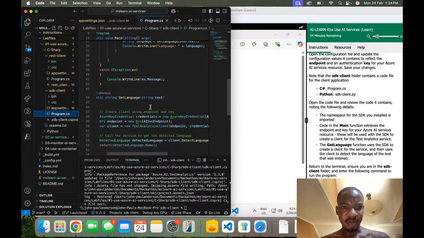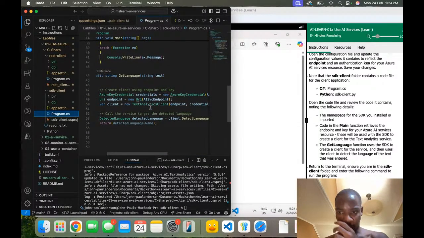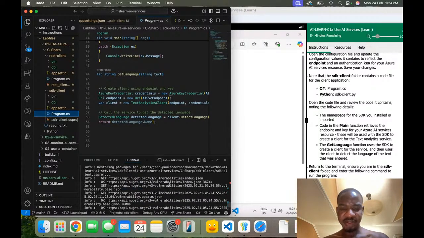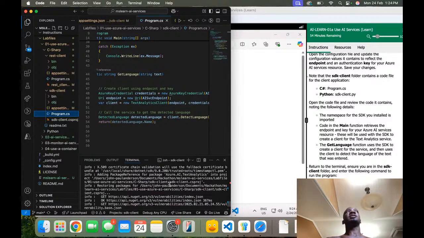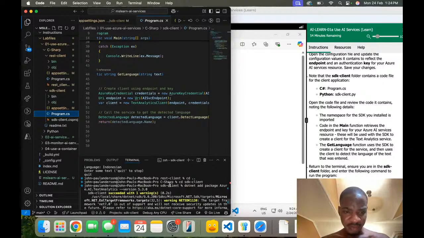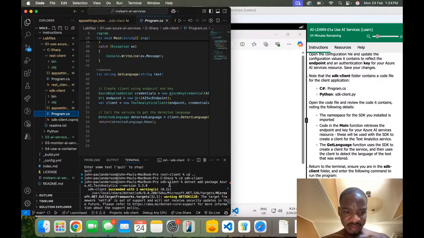I don't know what they're talking about. I wonder if they want to show me that. Note that the namespace for the SDK installed. So the SDK installed a while ago was the language text analysis something.